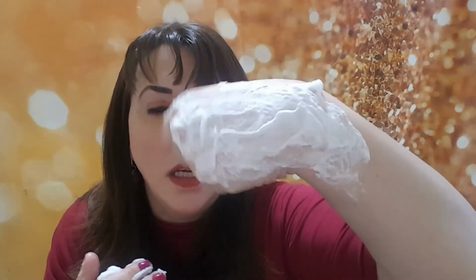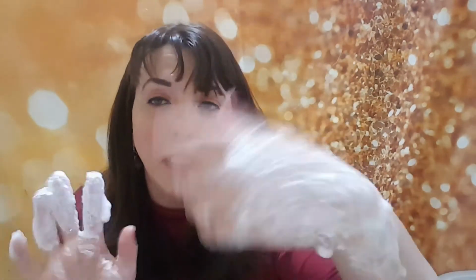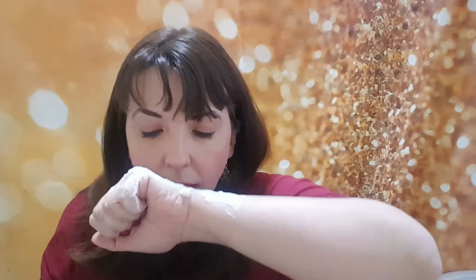So right, now I'm just going to wipe that off my hand, while I have a towel right here. Now I'm going to see how much it lathers up. It lathers up really well. This is fun as well. My son would have fun with this because he loves that sort of stuff. That smells gorgeous. It has a sweet scent to it. Look how it just lathers up really well. It's so good at lathering up. It leaves a nice scent on your hands and on your skin. That's really, really good. I honestly didn't expect to get that.